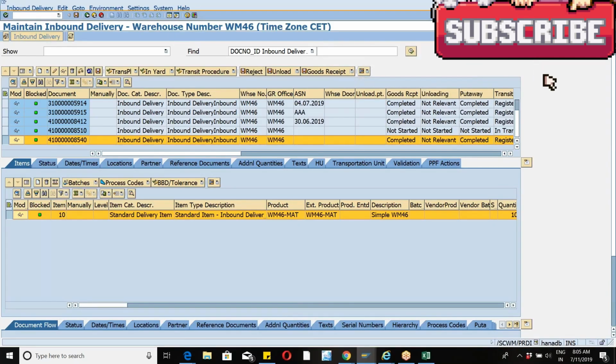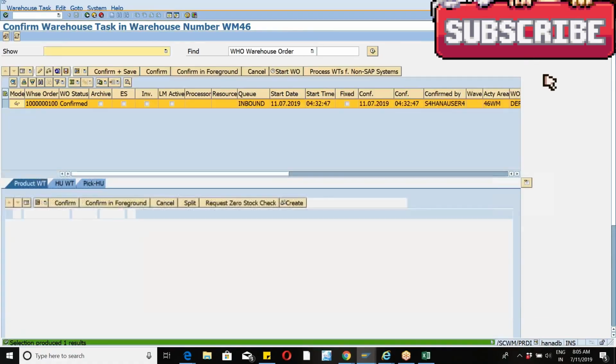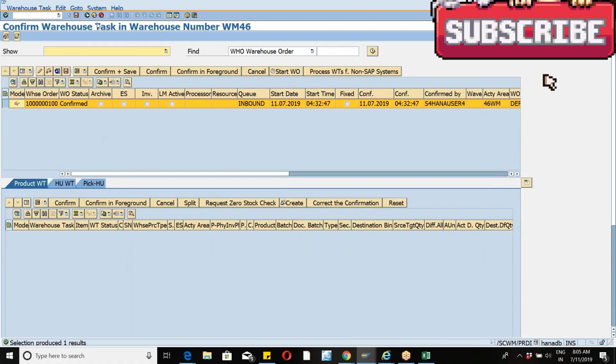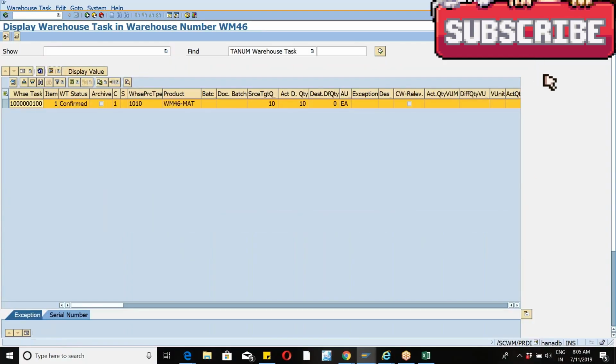Warehouse order is the functionality where we confirm it, telling the system that from the source to the destination we are confirming it. That's an order confirmation. Request is a kind of document we create. You can even make this an automation. It's not mandatory that you perform this manually.